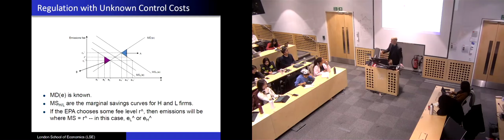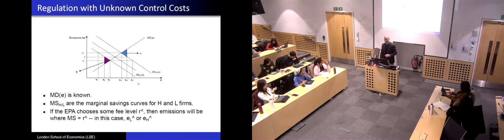And this is basically taking all the information that I had, about the type of cost function that we have for the firms and the probability that it's each one of those, and then setting the tax based on that. This is basically how I created the expected marginal saving function. So that's what we did.